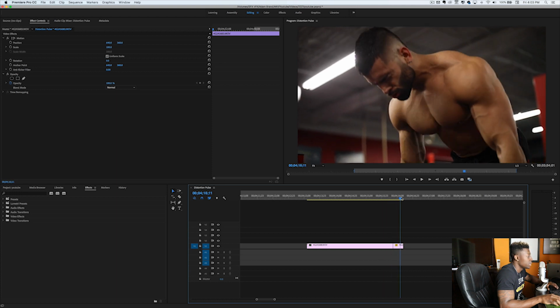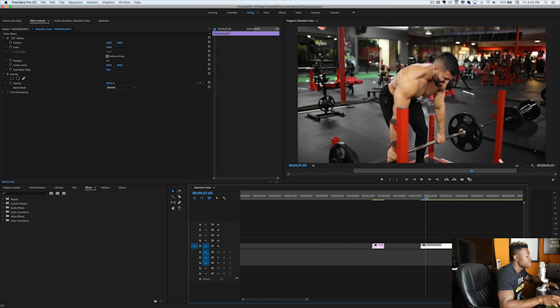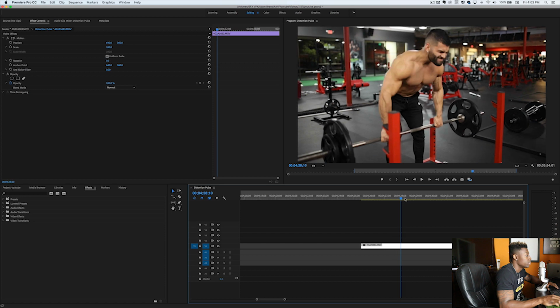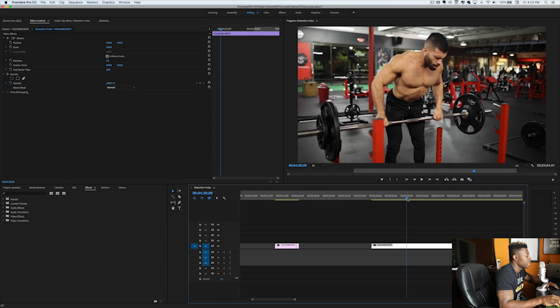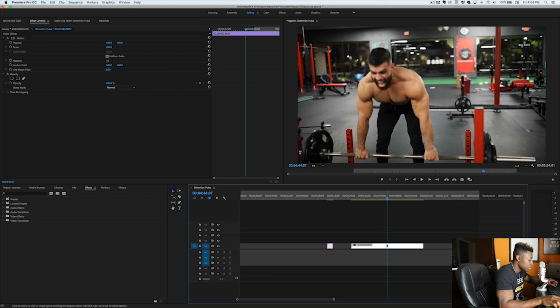So he's bringing the barbell down to the floor. And so what we probably want to do for this next clip is get a clip of when he's bringing it back up. So that could work, but I'm not feeling that one. So I like this one a lot better. So we're gonna start here. So he's dragging it down.